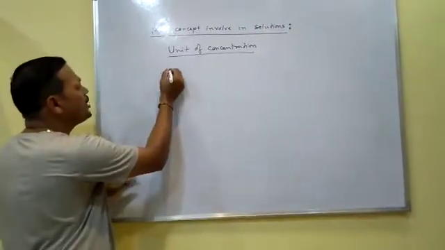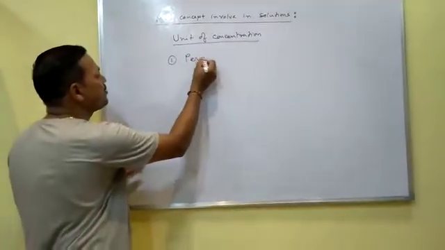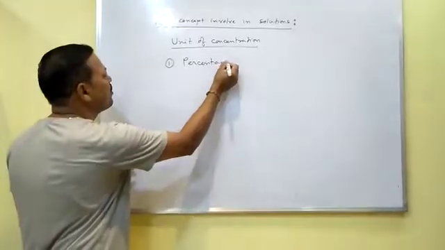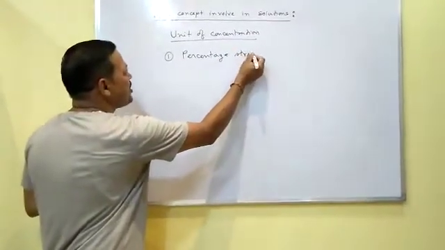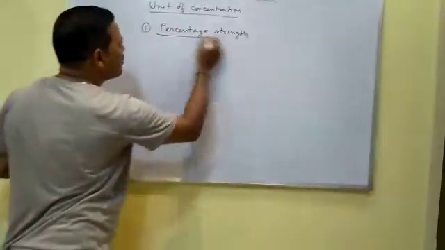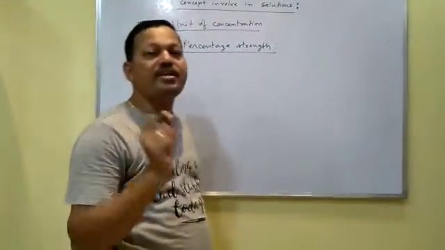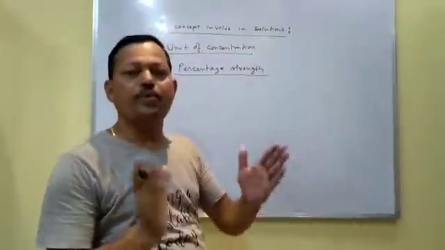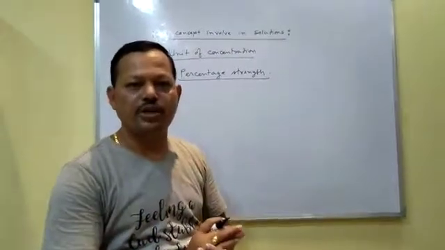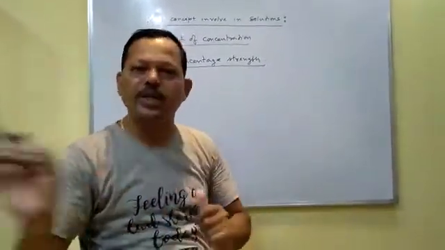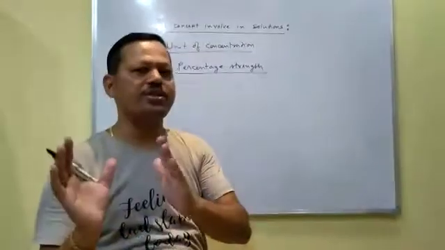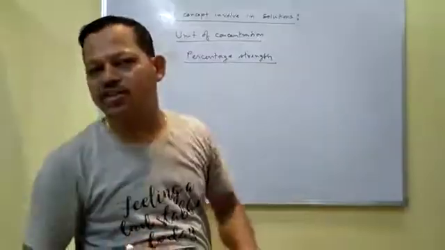Number one, I will give you percentage strength. I mean, by using percentage, you can express the concentration of a solution. Suppose you have prepared a solution that is 10% solution. You have prepared a solution that is 20% solution. So by using the percentage, you can express the concentration of a solution.